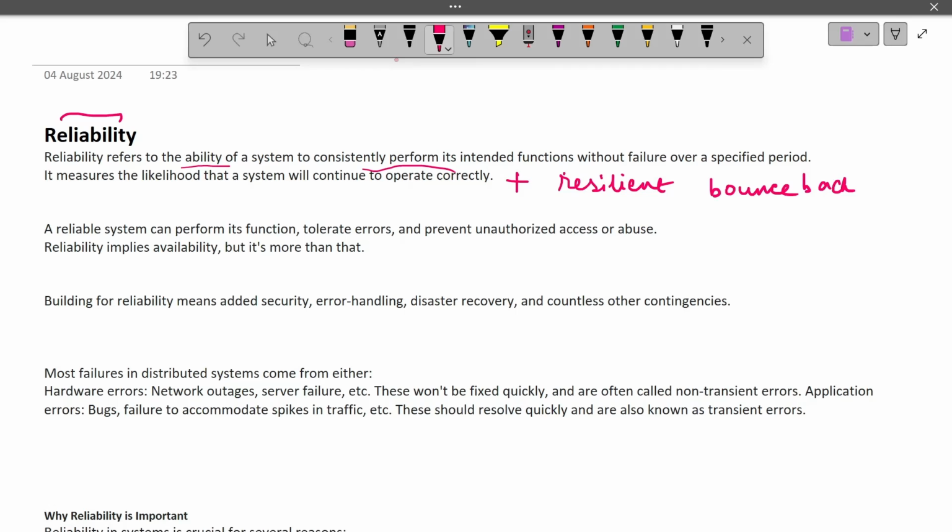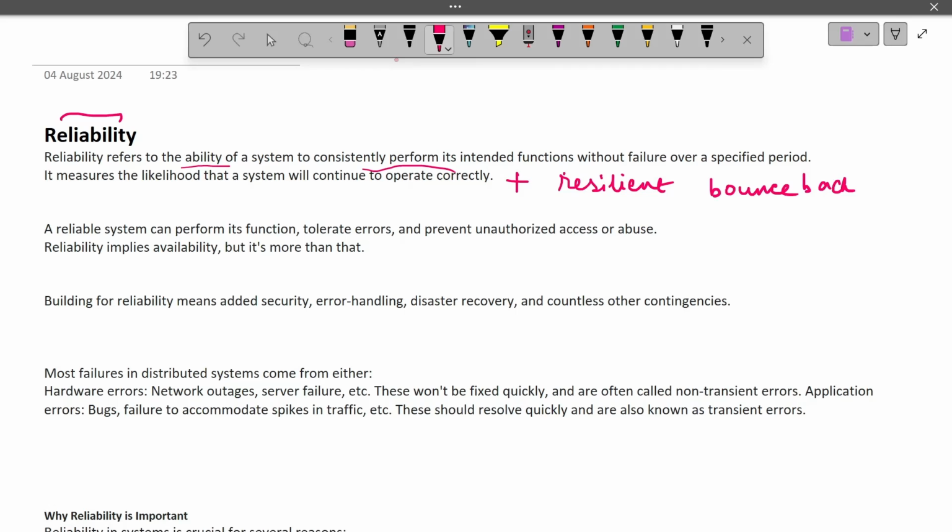So there is a failure, okay. How it handles the failure, and how it handles the failure and comes back even stronger, is a measure of how reliable the system is. Try to understand this. Just because your system is available, let's say there are 10 people working in the background manually to make it available, versus your system being resilient enough to automatically do the failover, change the server whenever there is a failure. There is no manual person behind the scenes doing this. Just because your system is available does not mean it will be reliable.